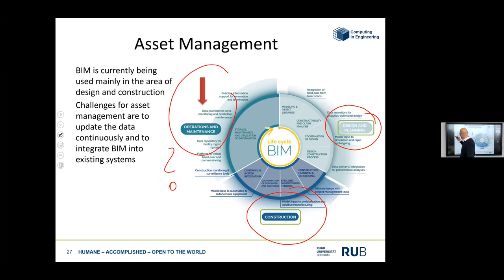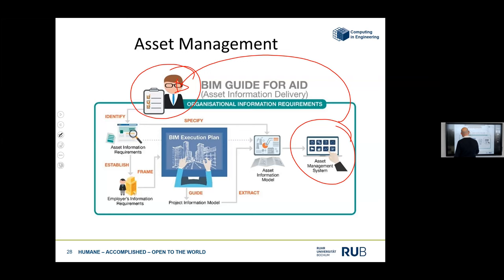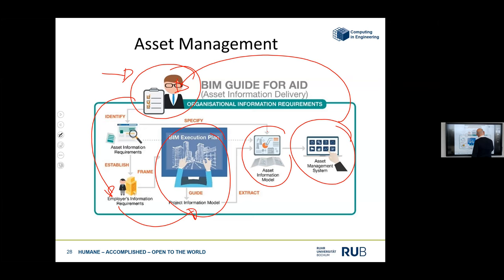So a nice picture here. And so of course, what we need to import the data into our asset management system. But as I mentioned before, important is at the beginning that the asset manager defines the asset information requirements before the project will start. So you start at the beginning with asset information requirements, and then you maybe establish your information requirements for the project. Then you create the project by using the BIM execution plan. And then, of course, because you already integrate this information, you can hand this over to an asset information system. However, we call this at the end, if you're talking about 3D models and so on, the handover to the asset management, we call this the asset information model.